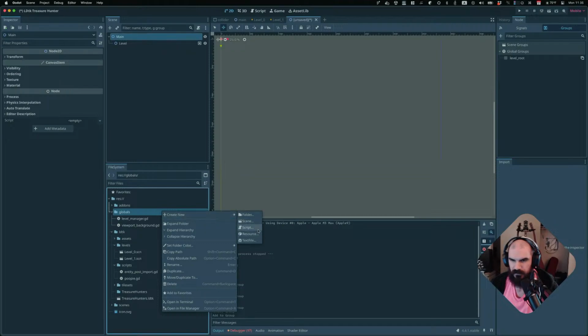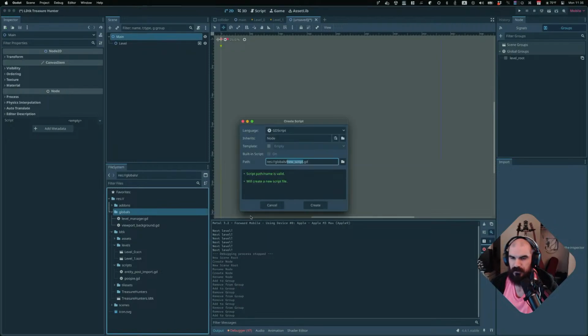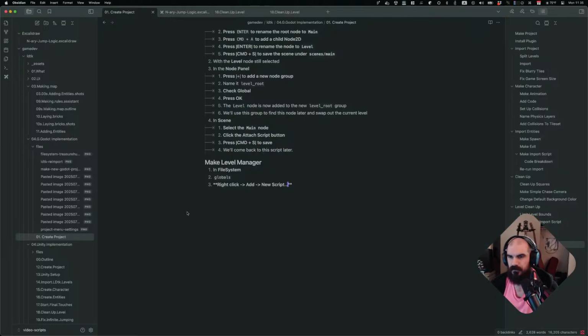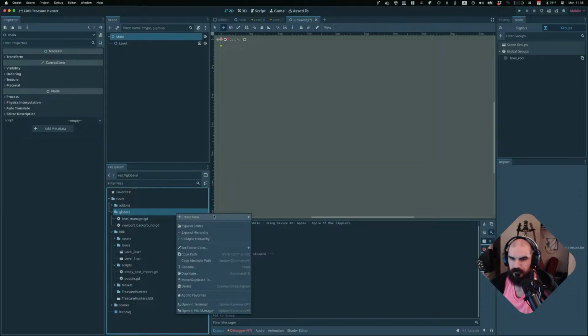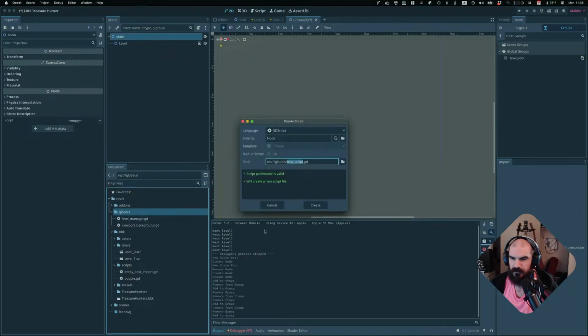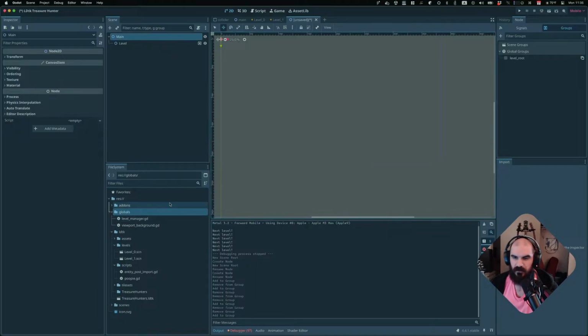Right click, add new script. Name it level_manager.gd. Is that how this works? See, by me doing this like 100,000 times, I'm probably getting really familiarized with where everything is in Godot and how to do things. It's insane.